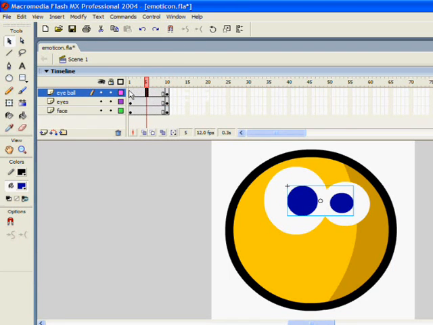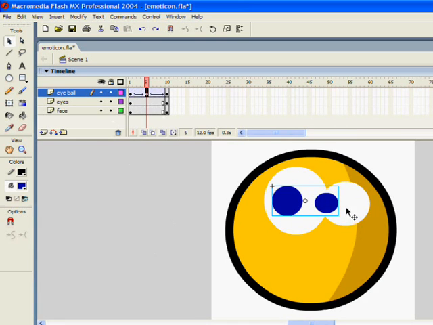Now if you click anywhere along the eyeball bar here on the timeline and right click, create motion tween. Now on the 5th frame, underneath where it says 5, on the eyeball layer, halfway, you can drag the eyeball slightly to one side. Now if we play the playhead from the beginning, you can see that has moved the eyeball backwards and forward, and that's why we've got it on the 5th frame.